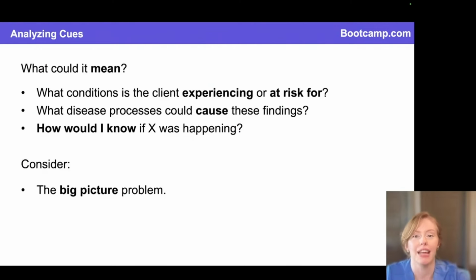Our next step is going to be analyzing cues, or figuring out what could it mean. And the NCLEX might ask you this in a couple different ways. Either what conditions are they experiencing or at risk for experiencing, what disease processes could cause those findings, or how would I know if this or that complication was happening. So keep in mind that big picture problem as we go through this.